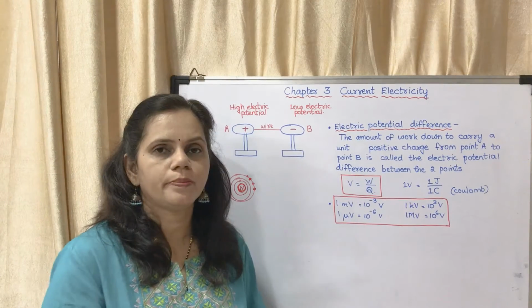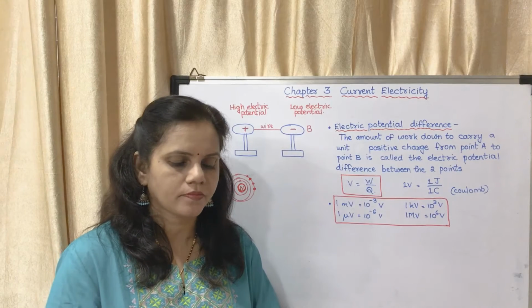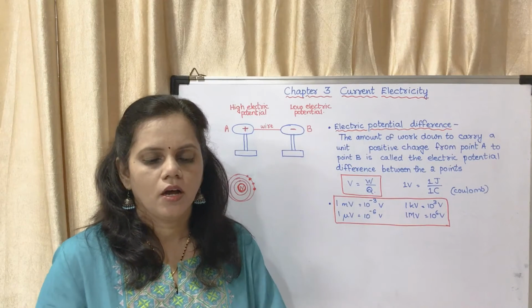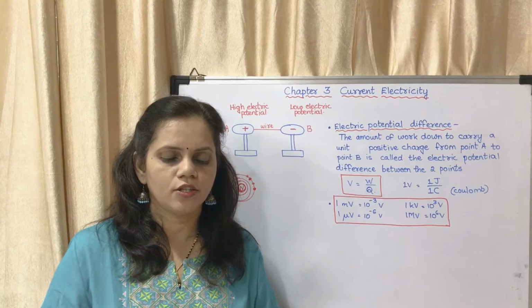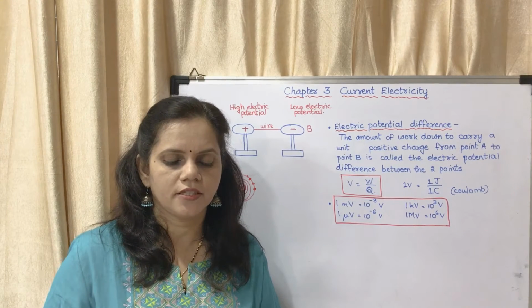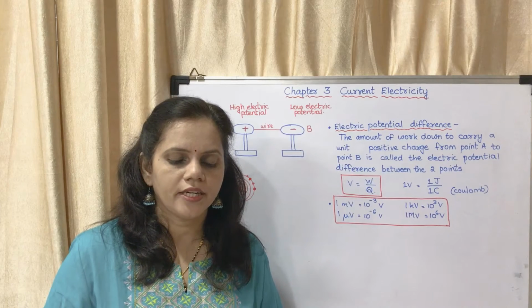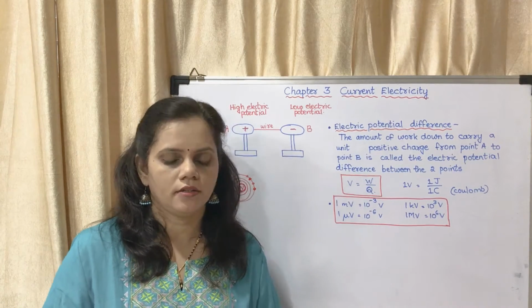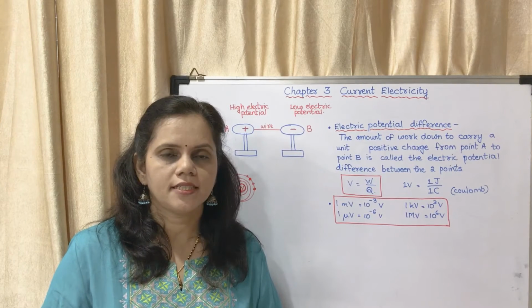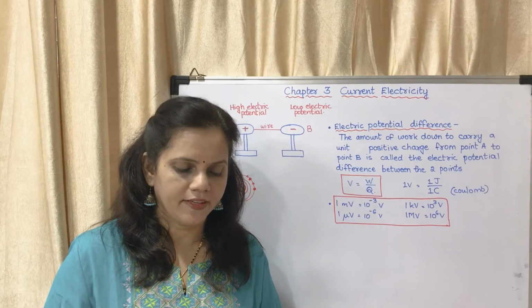Now we may move on to page number 32. There is a box, an introduction to a scientist. The Italian scientist Alessandro Volta constructed the first electric cell. The unit of potential difference is named volt in his honor. So Volta's simple cell, electric cell, they have given.